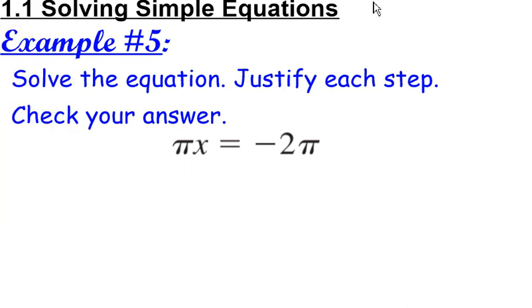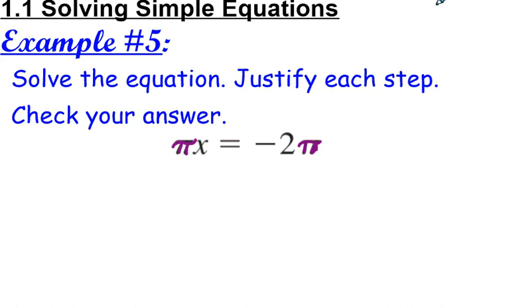So example number 5, what we are going to do on this one, it might look bad right away because now we've got another symbol in here. We don't only have an x, but we also have this symbol, which many of you know by now is the pi symbol. So yes, there's another symbol going on there, but the process is exactly the same. So don't get overwhelmed by what a problem looks like.